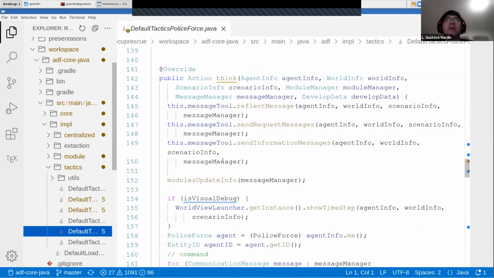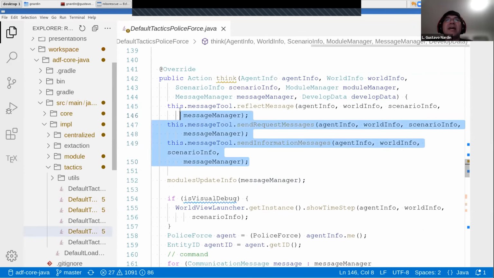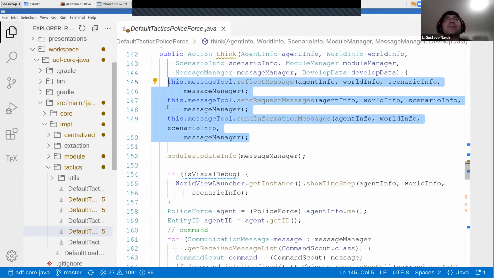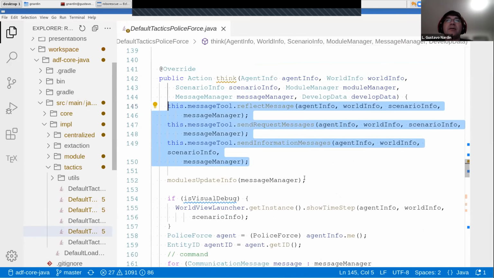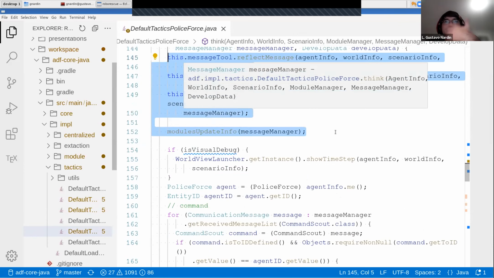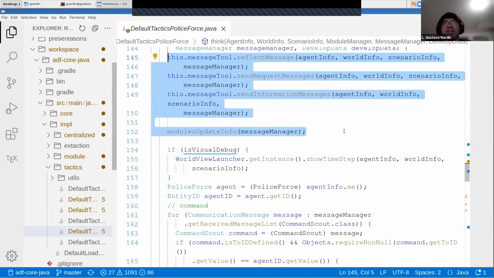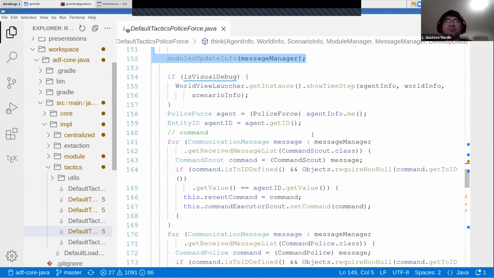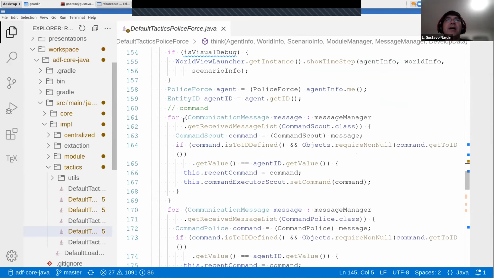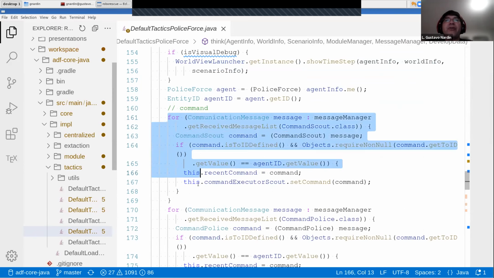So it will initially update its beliefs. We're using some default methods. After it updates the beliefs based on the information it received, the agent, the police force, tries to read the communication to find a target.